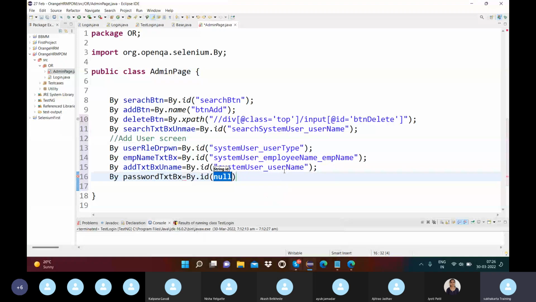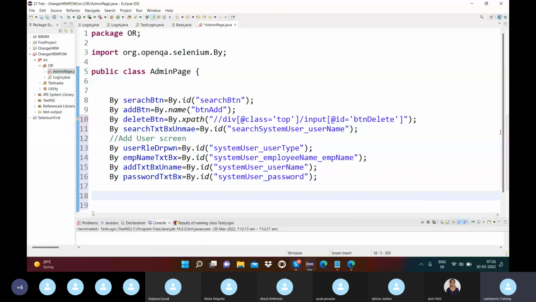Okay, so what we are doing, we are locating all the web elements present on the web page. Now we will write reusable methods. Okay, so we have one more field here. So last field is there, save and confirm password. Okay, so this is like system confirm password.